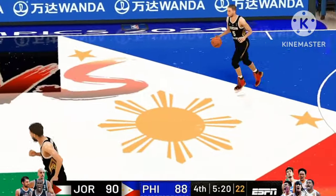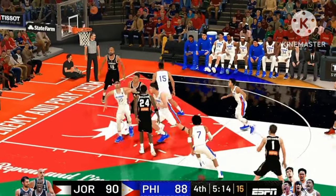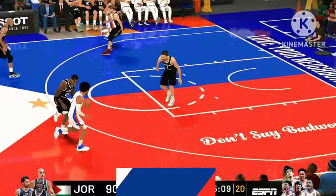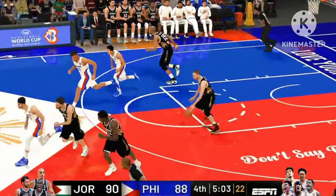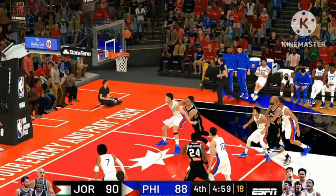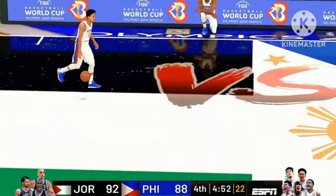And that one was easy. And I don't think he expected to get that good of a look. Poor communication defensively. Hollis Jefferson misses off the right iron. Well, so far, his cold night from the field has not affected their ability to maintain this lead. I mean, he's trying to shoot his way out of what's becoming a prolonged cold streak. You know, to me, this is when you want to focus on creating for others. Give someone else a chance. It's called a teammate.